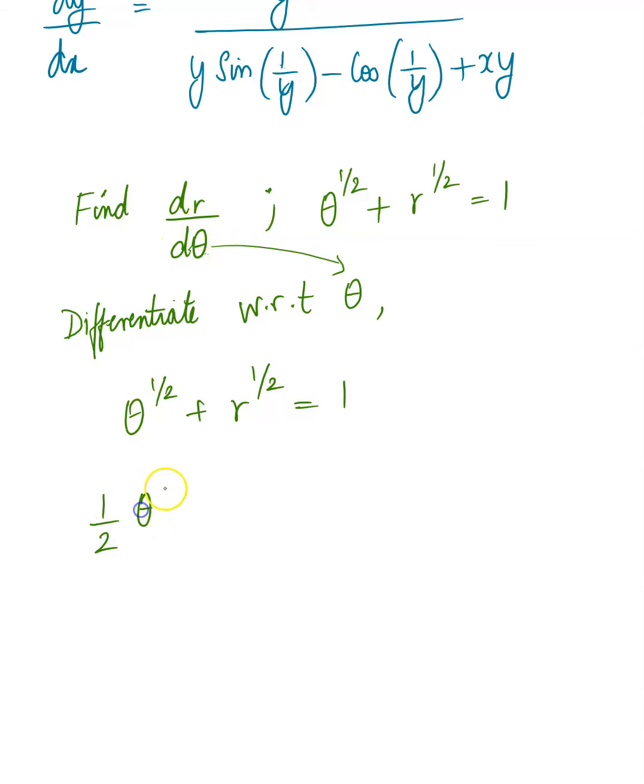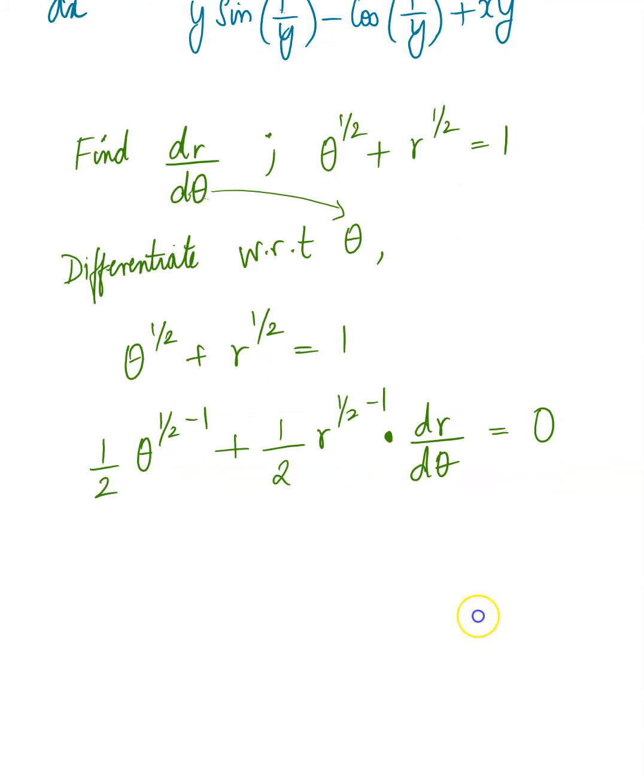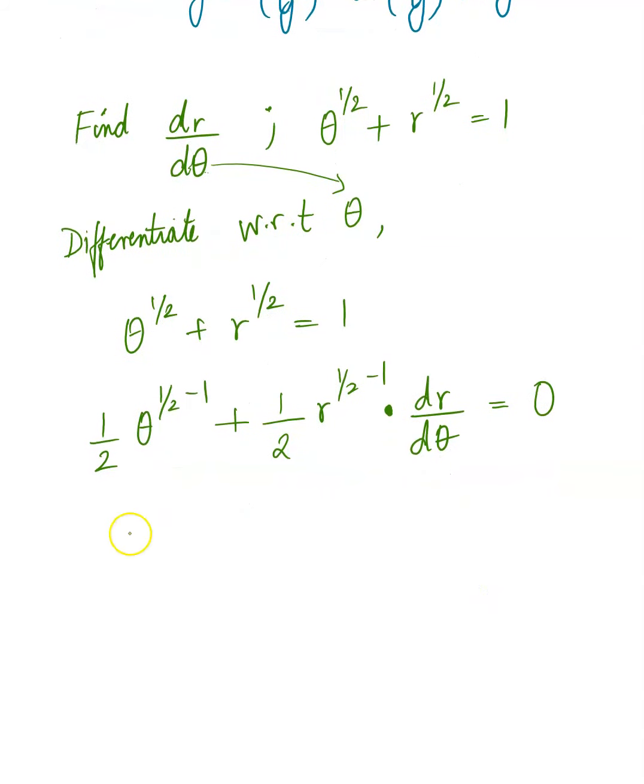That's going to be half theta to the half minus 1. So for r also it appears the same way, half minus 1. But remember it's chain rule because of r. So dr over d theta equals... half minus 1 is negative half. So by now you should be familiar with the fact that I'm going to move it to the denominator. R power half. So move it to the denominator so that the power is positive.